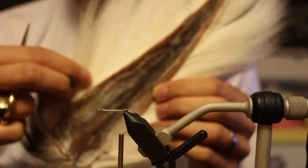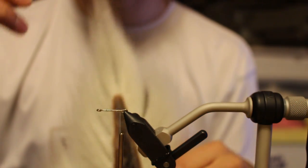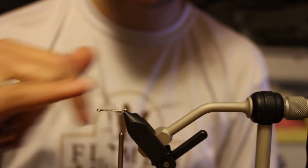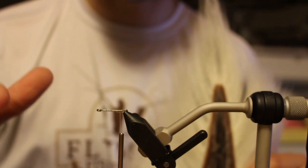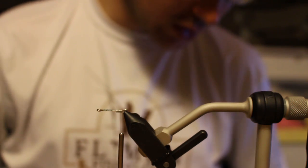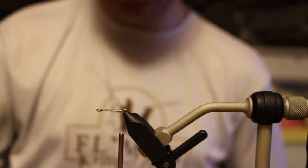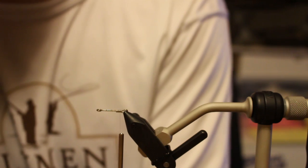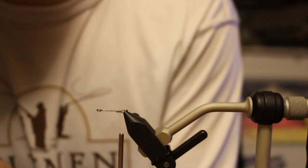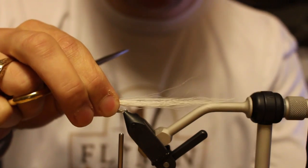You also have fibers that tend to be wavier, with a little bit more crinkle, and fibers that tend to be straighter. I like to use straighter fibers for tailing material, and wavier fibers as forward bulk, because that waviness adds more saturation and gives the illusion of bulk without having to add bulk. So you can use that illusion to increase your saturation or your color, without actually making a fly bulkier and heavier, so it's not going to hold as much water.